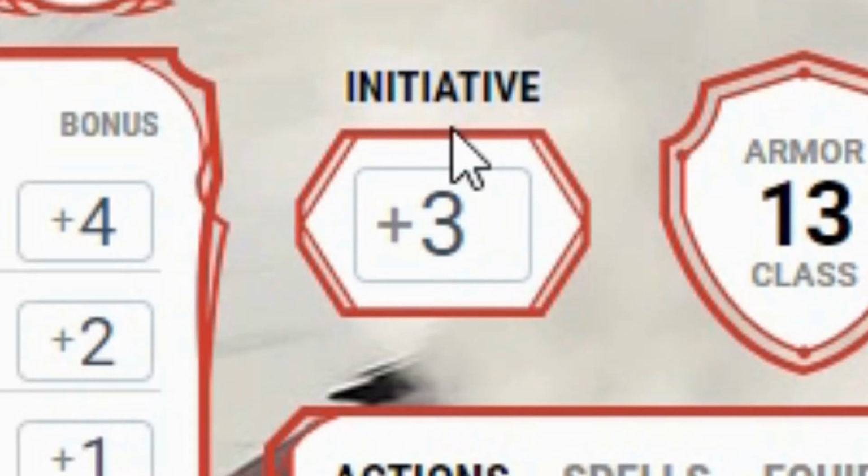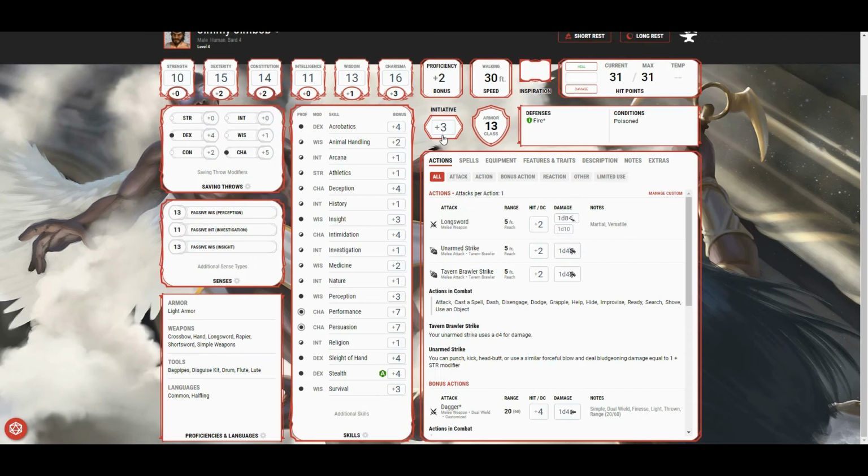Next box that's important up at the top is your initiative. So at the very start of a combat situation, your DM will say, okay, everyone roll initiative. You roll a d20, add the modifier that's inside, typically based on dexterity, but there are certain other things that affect it as well, feats and things. But if I ever ask you to roll initiative, this is where you want to look to know what you're adding, and then initiative determines your place in combat, whether you're first, or the middle somewhere, or the bottom.